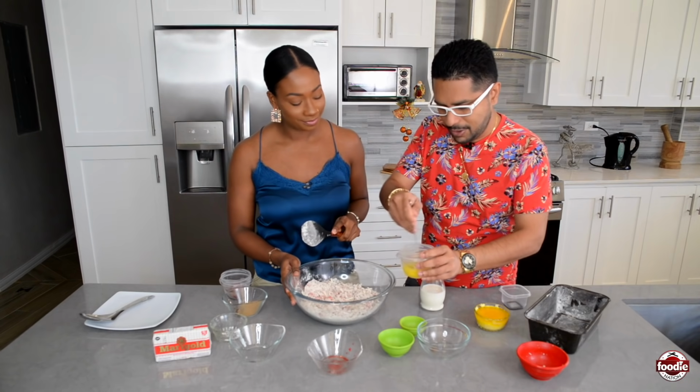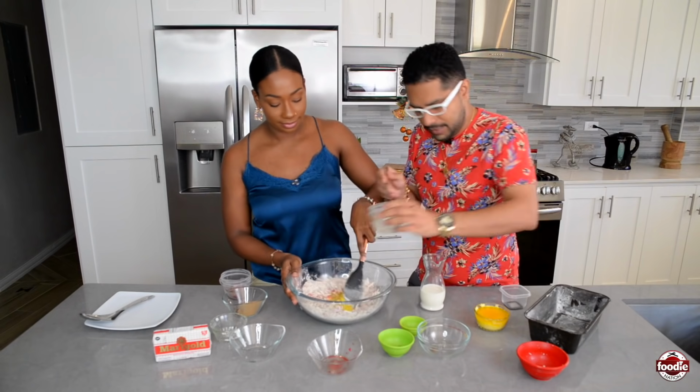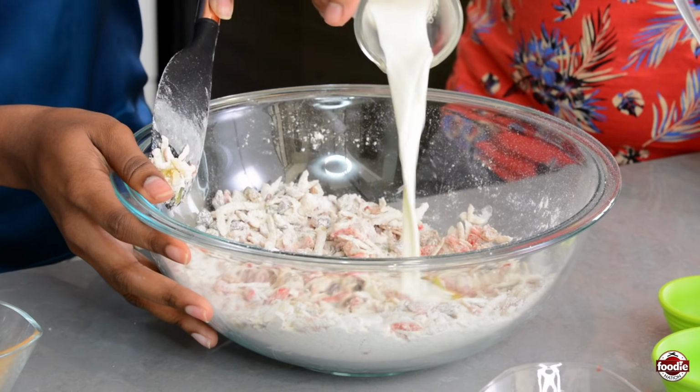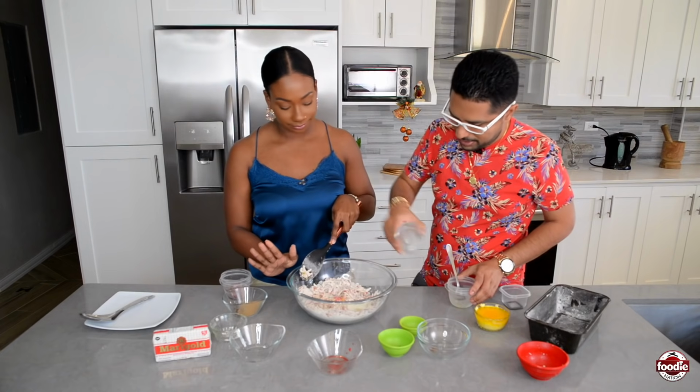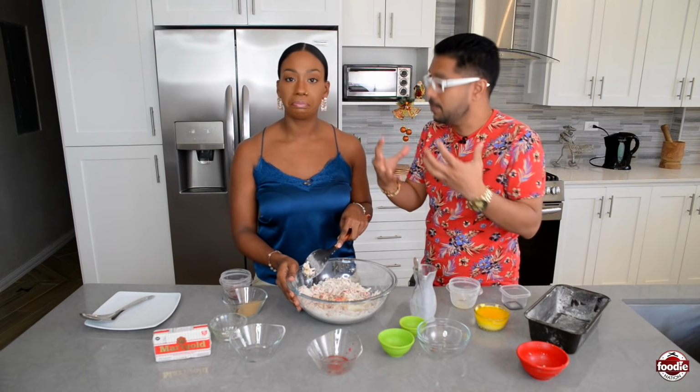One egg. So I want to whisk that inside here. And then you just want to put that inside there. A little more liquid to go in here. Going in with our milk. Don't mix yet. Just regular milk. You could actually add coconut milk at this point in time to add more of the coconut profiles.